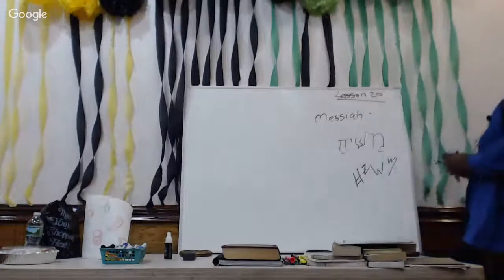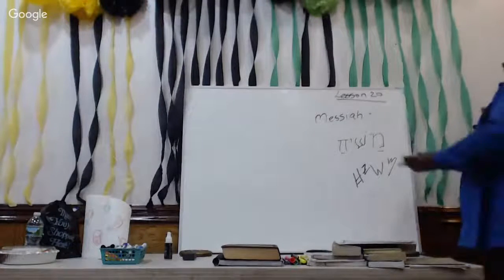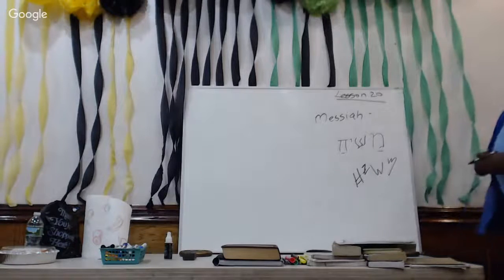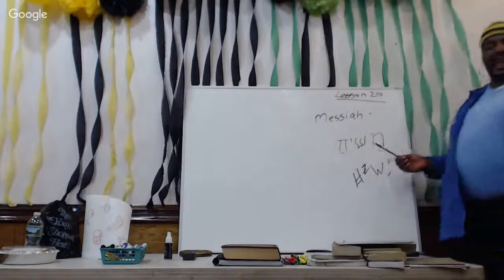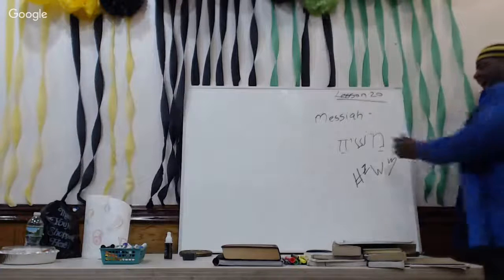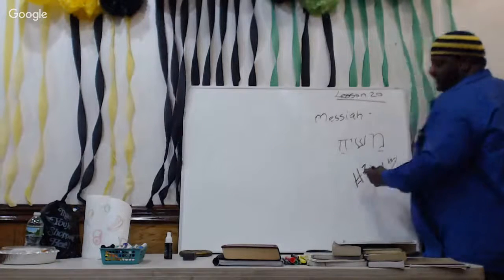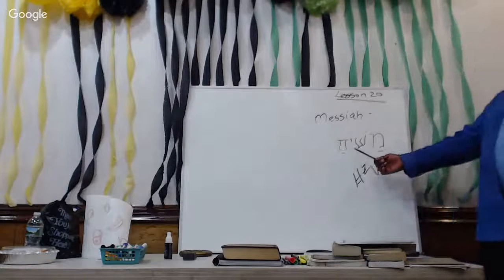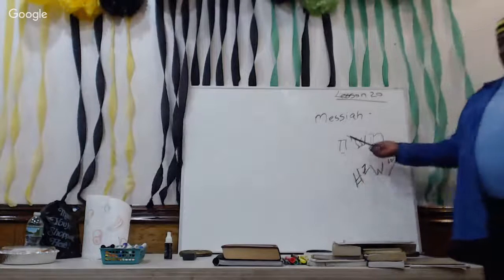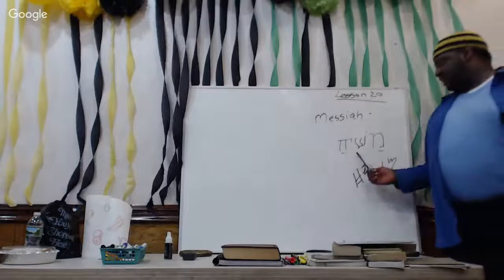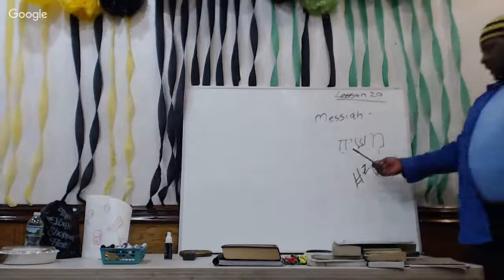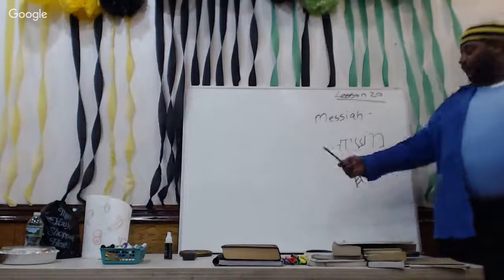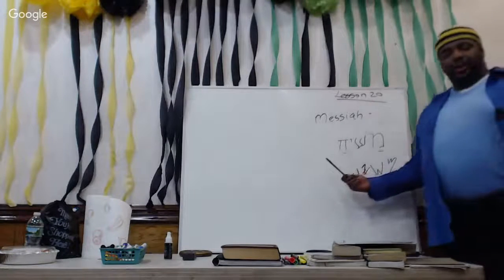All right, so we can gain an understanding of what we're talking about. This letter right here is the sheen, making the sh, sh, not the s sound. So it's Mashiach. If we remember from the lessons number 2 and 3, anytime you have the letter ket with a patak underneath, you pronounce the patak first and then the ket. So it's not Mashika, it's Mashiach. All right, like ruach, meaning spirit, or tapuach, meaning apple. All right, so I just hope that could be noted for edification purposes.